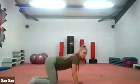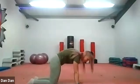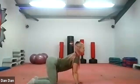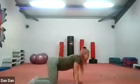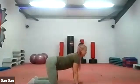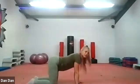And then as you exhale, we're going to pull the belly button up, really push the shoulder blades away from each other and tuck the tailbone under at the same time. Inhale, drop the belly down, lifting up the chest, looking forward. And exhale, round the back, tuck the tailbone under, push the floor away from you. Last one, big inhale, belly down, chest up. And exhale, round the back, push the floor away from you. And bring the spine back to centre.